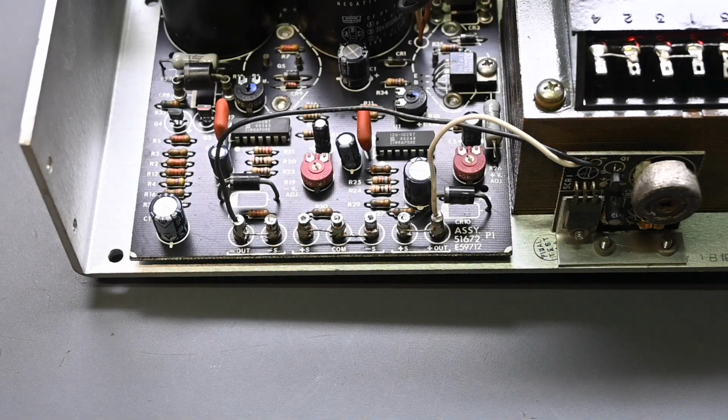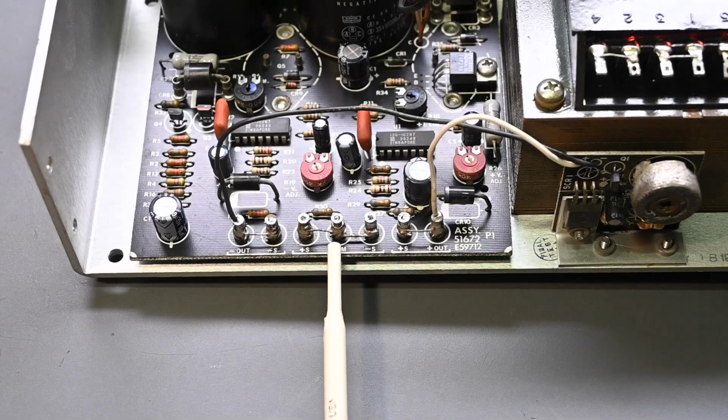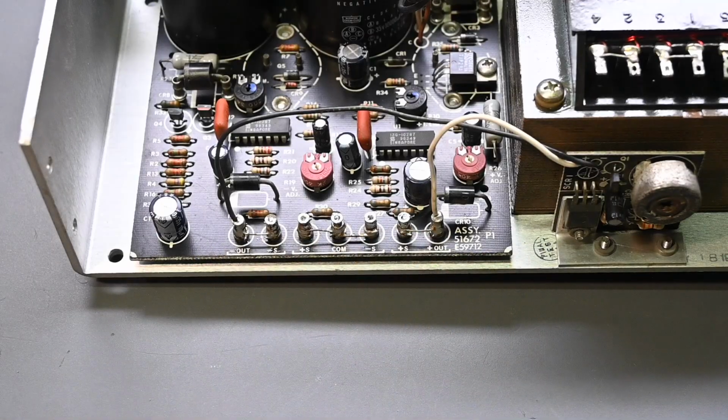So on a dual rail power supply, you'll always have 3 voltages that you measure. One voltage will be between the positive output and the common. Another voltage is from common to negative output. And the third voltage is from positive out to negative out. So now let's think about the polarities it would measure on those voltages. If you measure from positive out to common, positive is of course the positive polarity and common is negative. But if you measure from common to negative output, common is now positive and the negative output is of course negative. And if you measure from positive out to negative output, the polarity is of course as marked.